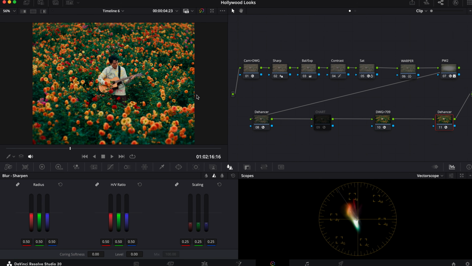Creating this type of color grade would have been more difficult if it wasn't for the secret sauce of the color warper. It really took this image to the next level, and I highly recommend that you guys give it a shot for your next outside project or any campaign that you're working on. And for the rest of you, I hope the tutorial was useful.